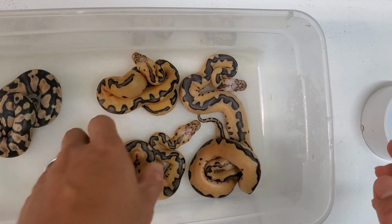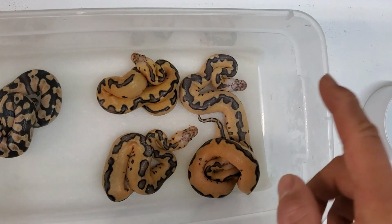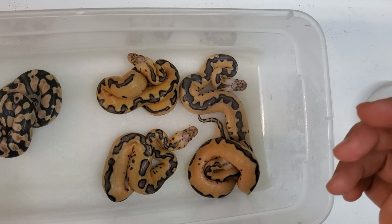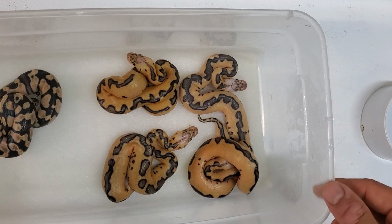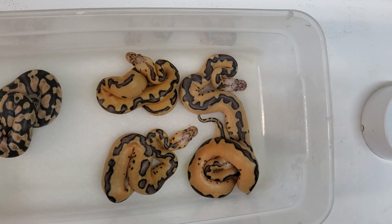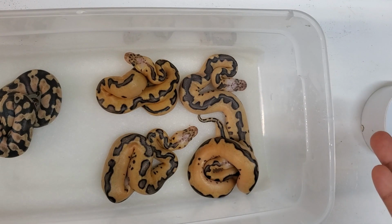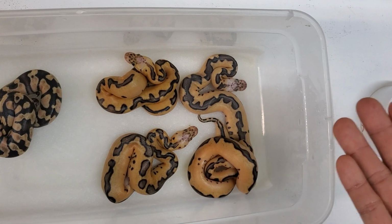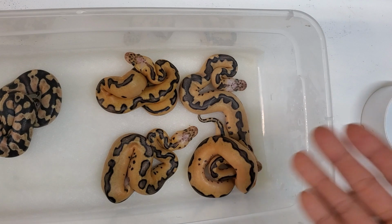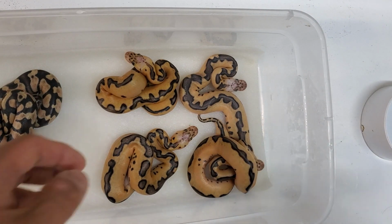So now let me tell you, go back to the funny part. There are three codoms. The female is a blade clown. The male is a pastel extreme gene clown. They look the same, unless the other four eggs that didn't make it had the other variations. I don't know, but these look practically identical.